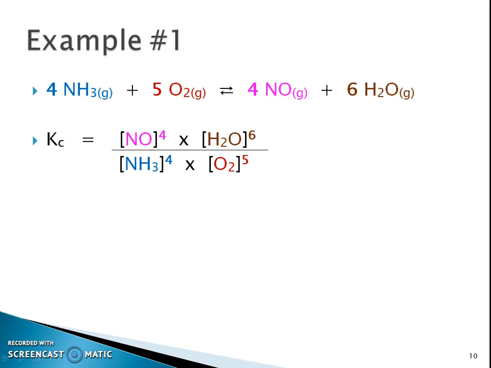So this is our example one. I've already given you that information of how the products to the coefficient exponent times the product to its coefficient exponent. Just want you to be able to get that expression of K, products over reactants. I want to make sure that you're understanding they're being multiplied by each other and that the exponent is the coefficient of that specific substance.